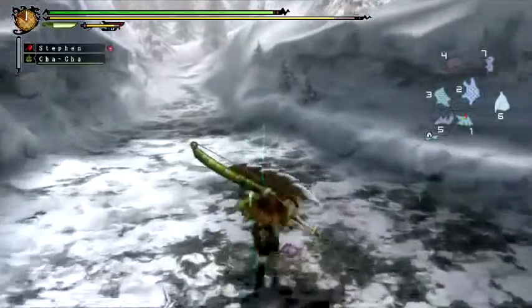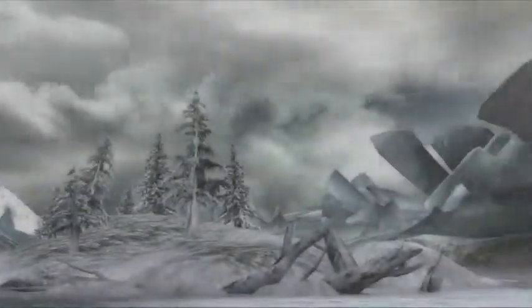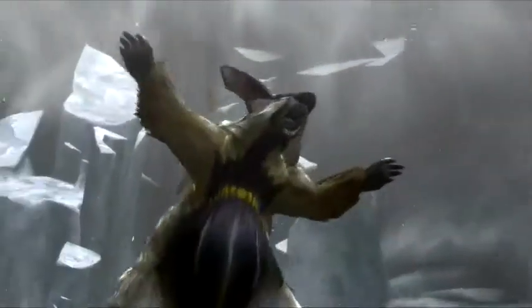I'm going to go for Weakener. Actually? No. Icebreaker and Groomer. And I only got Groomer, but oh well. The Snowbound Bounce Slider, Lagombi.